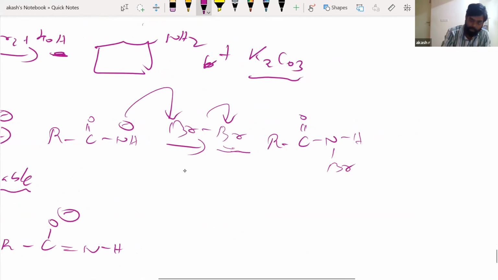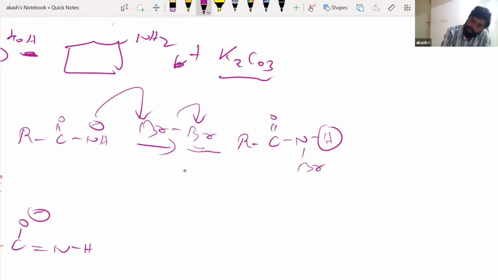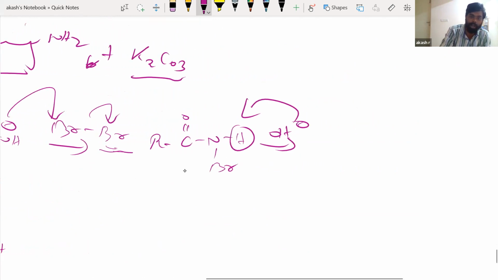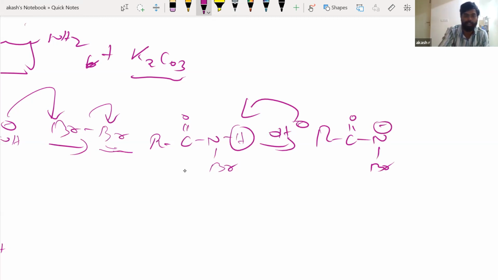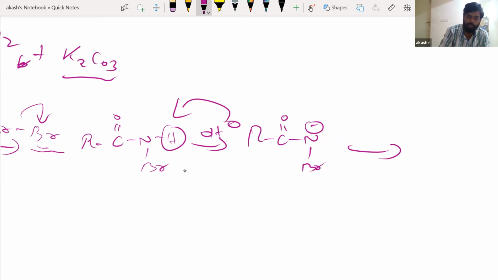Right. Now you see that there is one more hydrogen atom which is here. That also can be removed. That is also acidic. Again, same concept I'll be able to explain. Negative charge will be there and again resonance will happen, right? So another base molecule will come that is going to take up this hydrogen. So in that process, we will form RCO double bond N. Br is already there and now nitrogen has a negative charge, right? Now again, what happens? Next, a Br2 molecule comes. Again, the same step. This will attack. This bond will break.